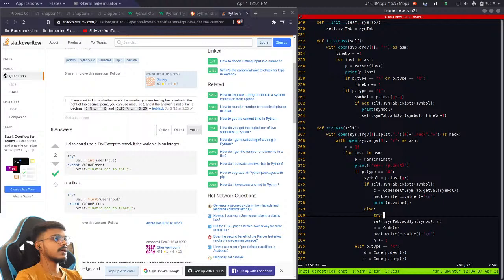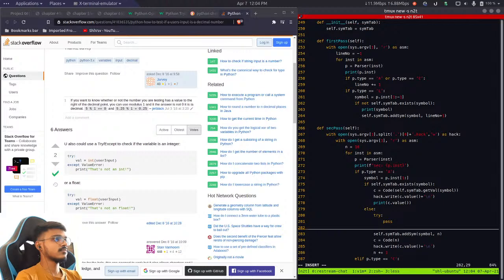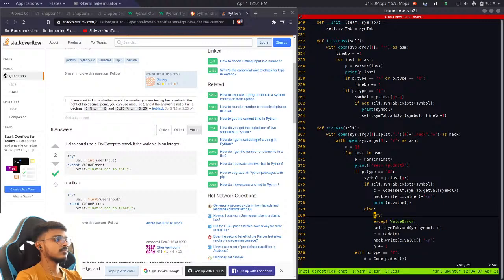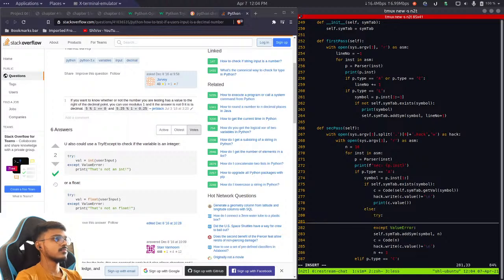So I will do try, except ValueError. Val is equal to int symbol.